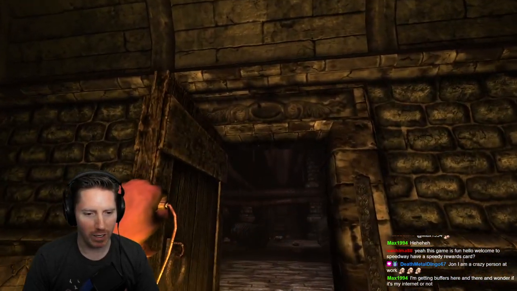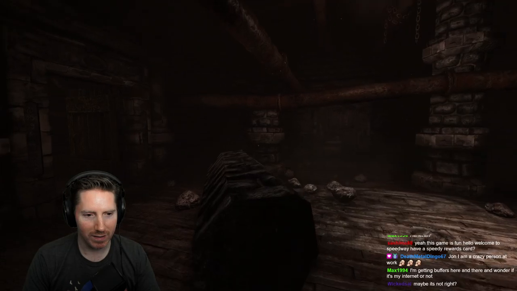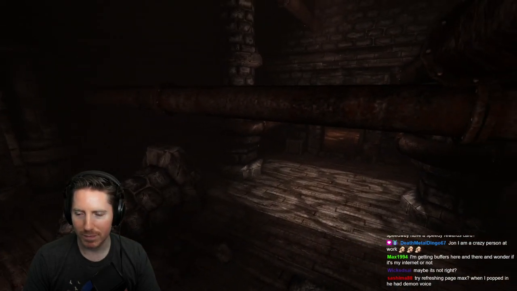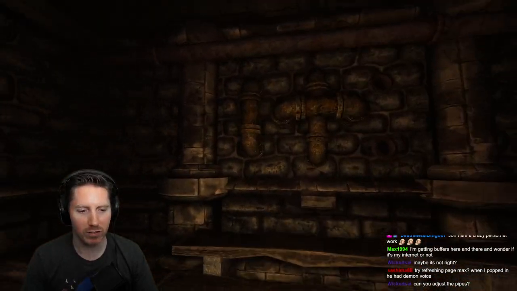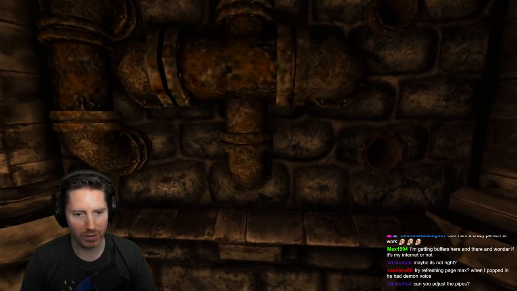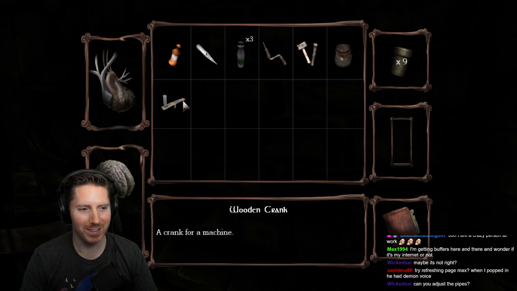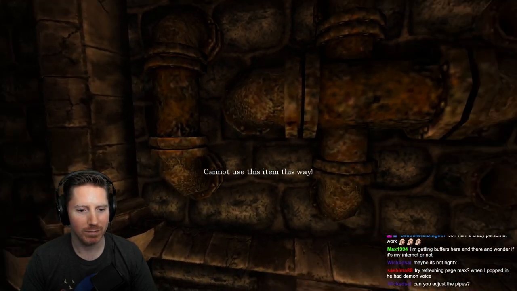Maybe I should start looking up. Maybe there's something up high. Could be not right. Oh, maybe I can adjust them. I didn't even think about that, Wicked. I assumed, oh, I gotta have that many. Oh no, I can't pull them off. It doesn't look like. Unless... But we need to use this. I also haven't used a wooden crate for anything. No, we can't do that.